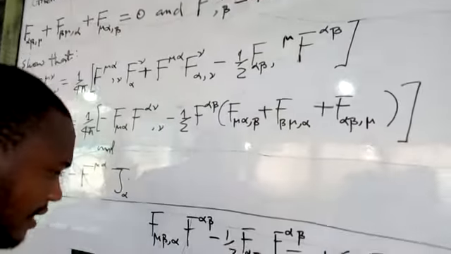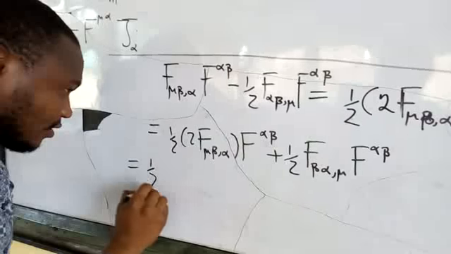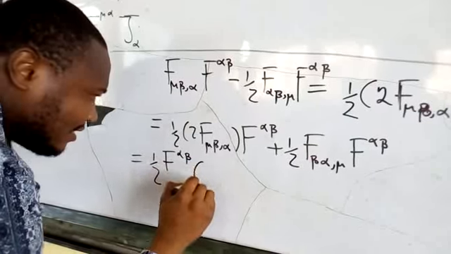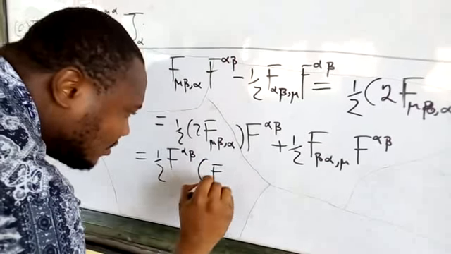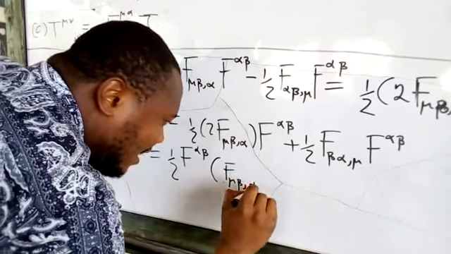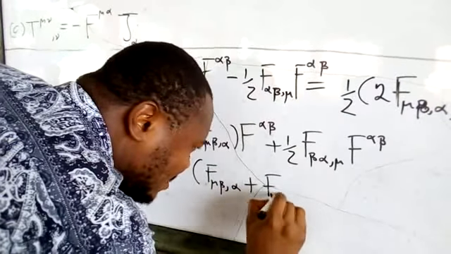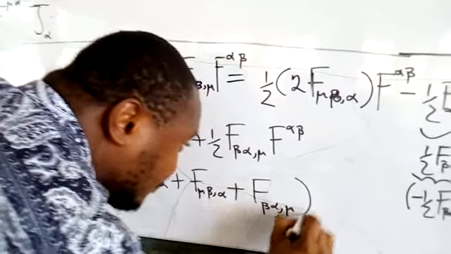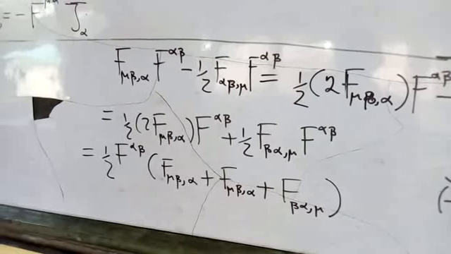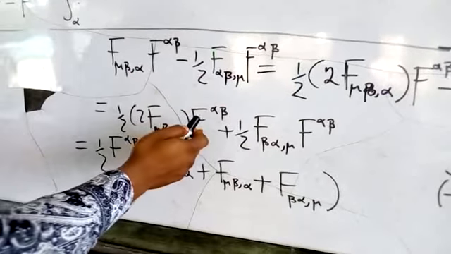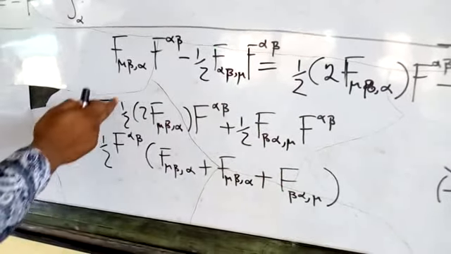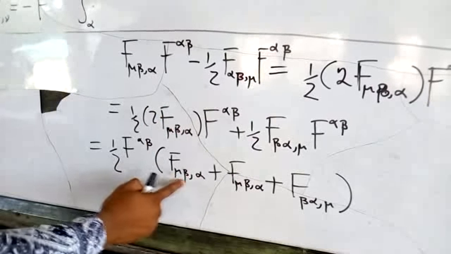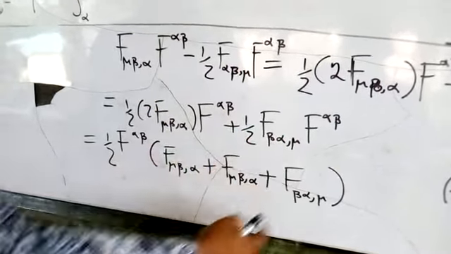And then now, to make things very easy, I can say this is 1 all over 2 on the outside. Well, I can put it out here if I like. I have 2 of this, which I can just write as this, comma alpha, plus repeating the same thing again, plus the last one, f beta alpha, comma mu. I'll just open up the bracket. This is common to both of them. I pull it out. 1 over 2 is common to both of them. But 2 of these I've written as this plus that plus this one here.